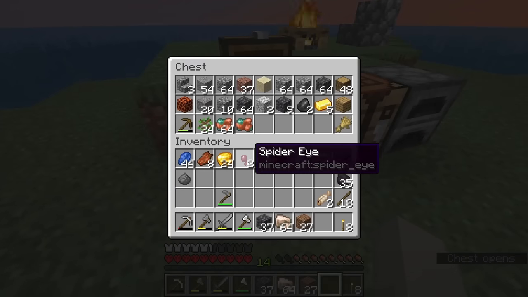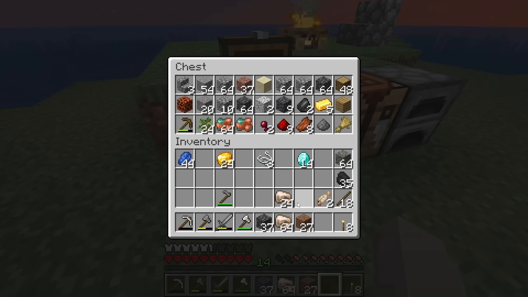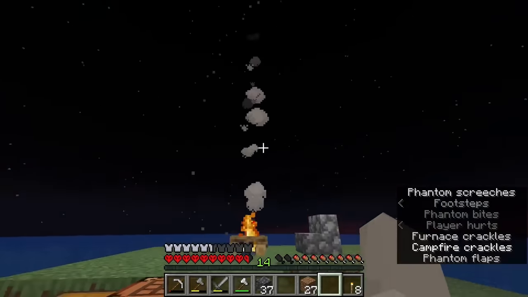So these are my caving spoils. I got almost a stack and a half of iron, which is pretty good in my opinion, and some lapis and gold, and then of course my diamonds. Let's get this iron in the furnace, and then I know I need to use my string to make a bed for that exact reason.